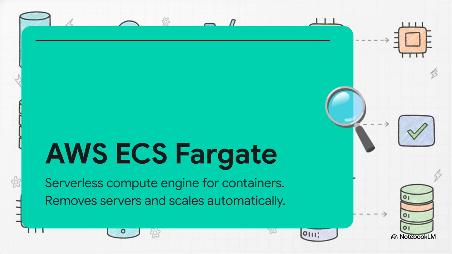Machine learning traffic can be highly unpredictable and extremely resource intensive, right? Well, Fargate allows you to spin up the exact CPU and memory needed for a specific inference task, execute it, and then scale back down automatically. You inherently get zero downtime rolling updates and automatic recovery on failures, all seamlessly managed in the background.